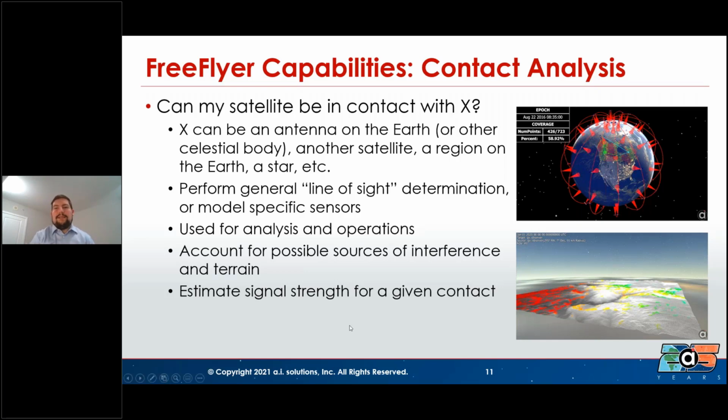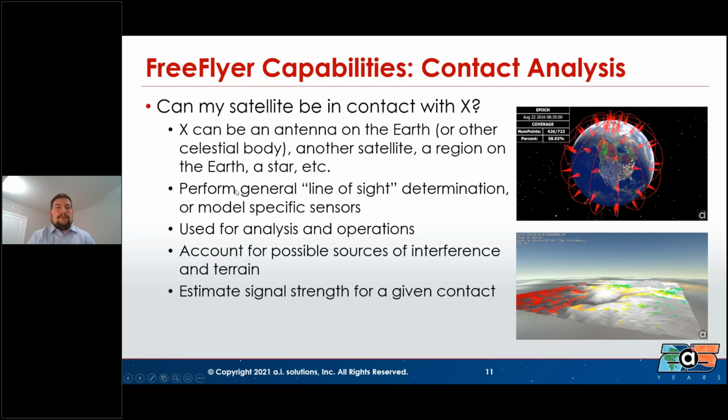Here we're looking at Canada, so we could use political regions, regions of interest, AOR, whatever you need there. A star, a group of stars. FreeFlyer will be powering James Webb Space Telescope, looking at star groups here in the very near future.